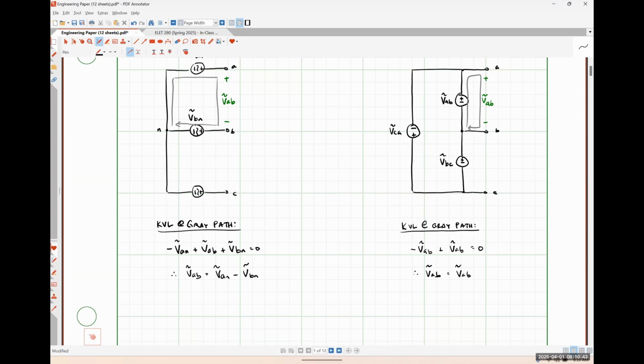So essentially, I now have an expression for the terminal voltages, VAB, in terms of my phase voltages on the left-hand side and my phase voltage on the right-hand side. And so I'm just going to set these guys equal to each other, okay? Perhaps it might be slightly more easy to follow what's going on if I used the green color. Let me just swap that out real quick so that we can see which one of these is representing those terminal voltages.